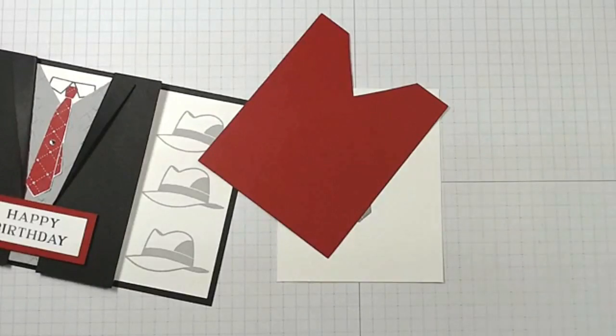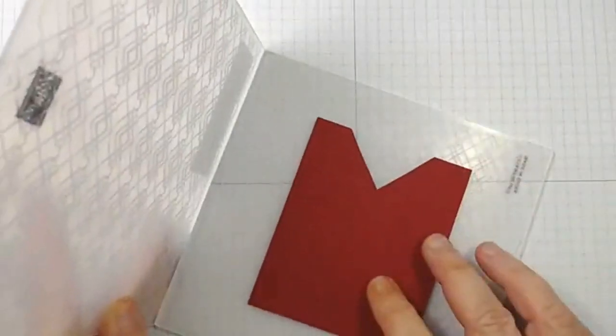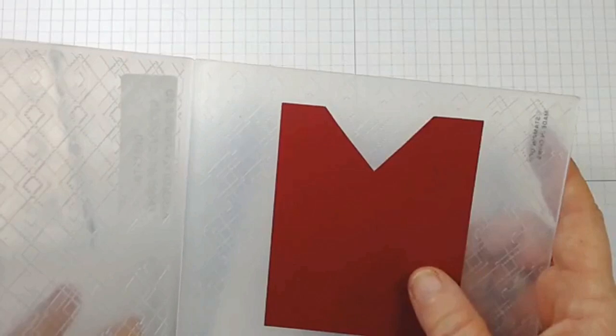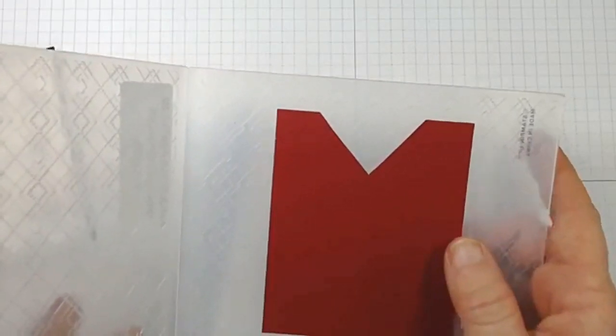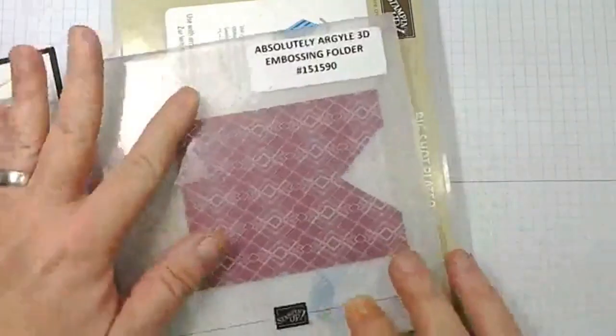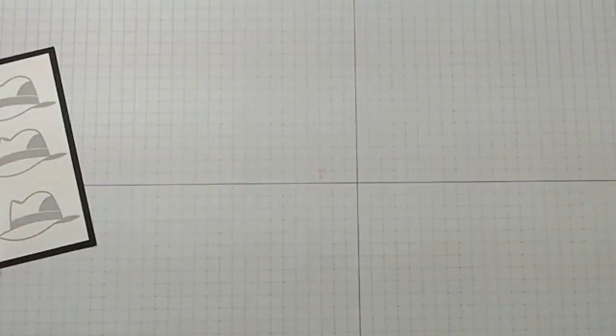Okay, here is where our absolute Argyle 3D embossing folder comes in. So I'm going to put that in here, and you know how I am, so I want to make sure that it's all lined up. So my Argyles are kind of in the center, and there's little diamonds in there, and so I just look at one of those where I've got it together. And because this is a 3D embossing folder, you want to use your Big Shot platform as is, and you want to put your embossing folder down and your blue plate, that is your sandwich, on the 3D embossing folder. Big Shot platform, 3D folder with the paper or cardstock in it, and your blue plate.